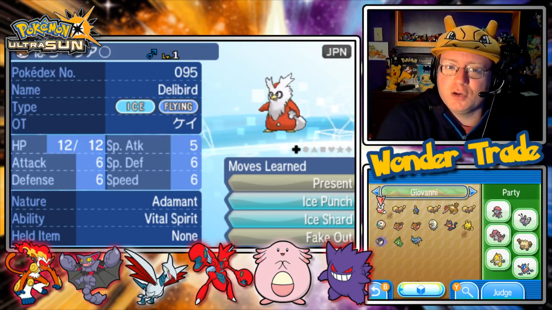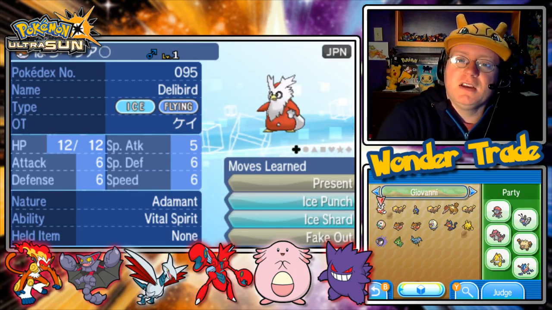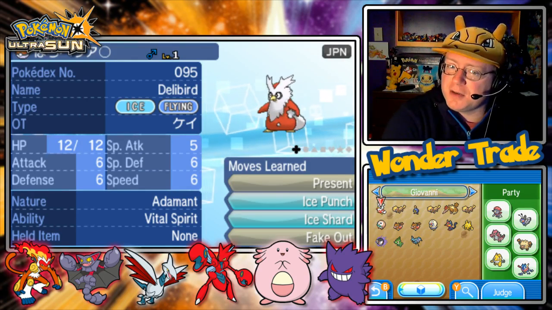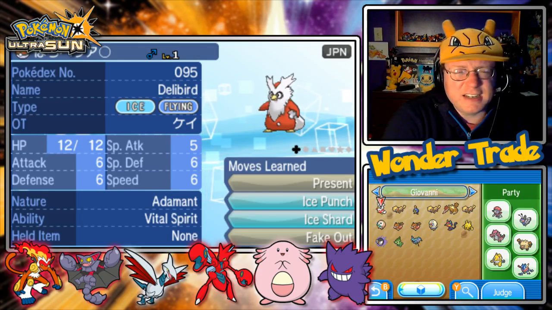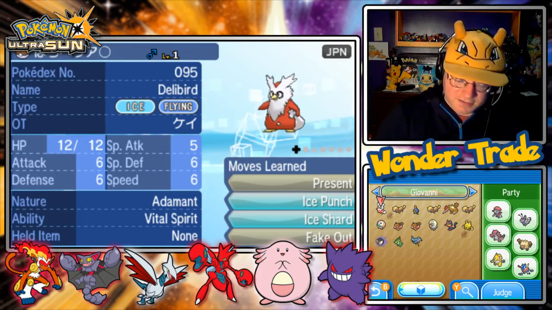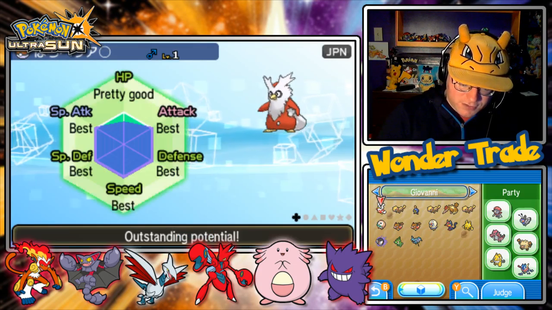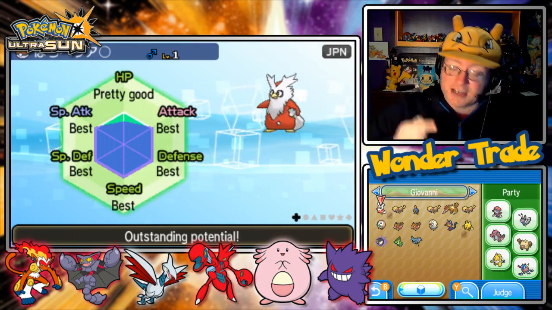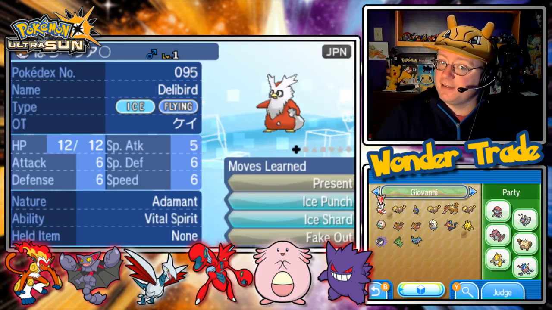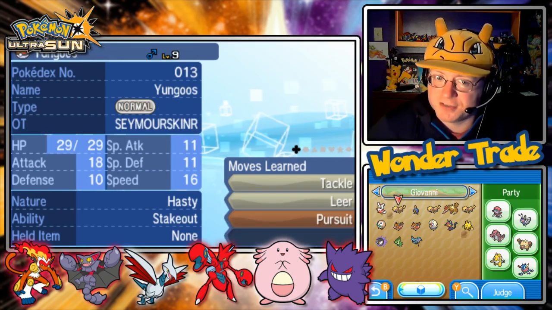So first was that cool ice type, Delibird, level 1, Adamant Nature, with Vital Spirit. Adamant's not bad, it's probably more physical than special, but it could be either. We got Present, of course, Ice Punch, Ice Shard, and Fake Out. Those must be egg moves. That is a pretty nice Delibird. Only HP is lacking on that. Very nice, that might be a breeding partner for something in the future.